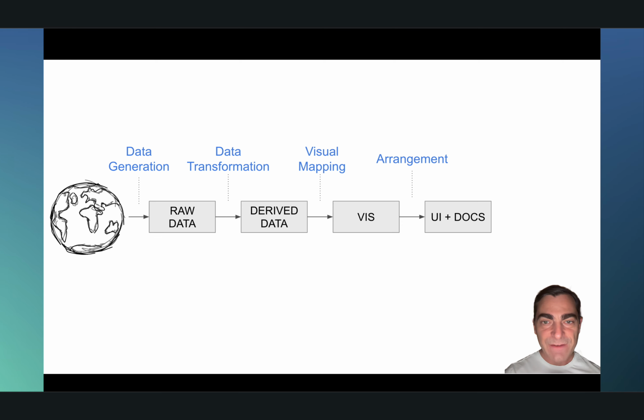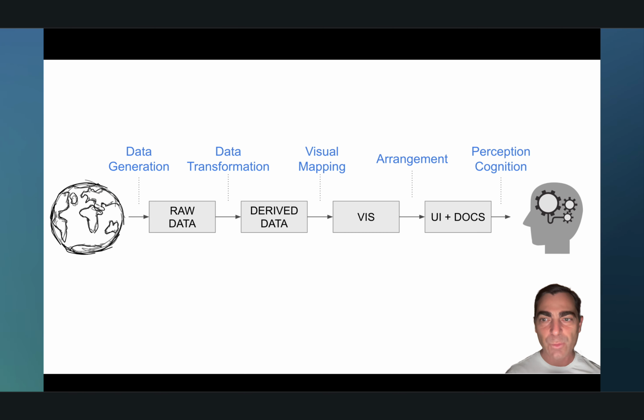And finally, we have maybe the most crucial step. Well, there's no visualization without someone absorbing that information. So we have the actual readers or users, and the last step is perception and cognition. There's no visualization without someone perceiving and thinking about the information that is presented in a visualization. And one thing I really like to stress is that despite all these steps in between, the reason why we use visualization eventually is because we want to understand the reality that is captured by the data.